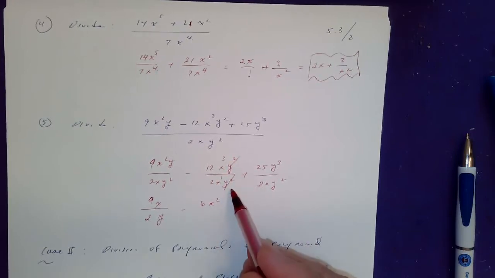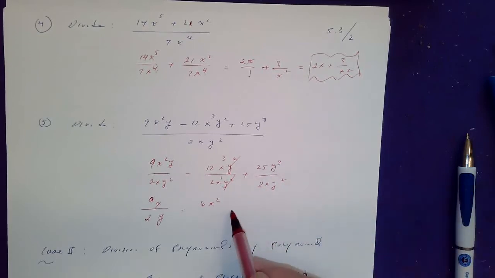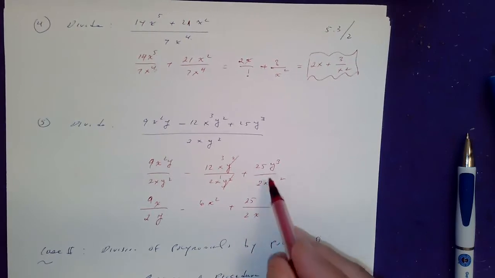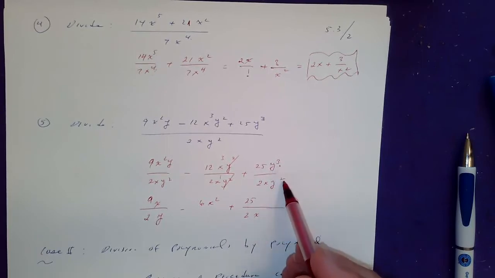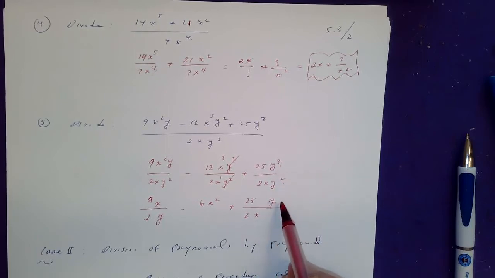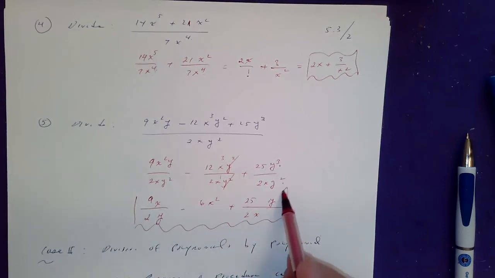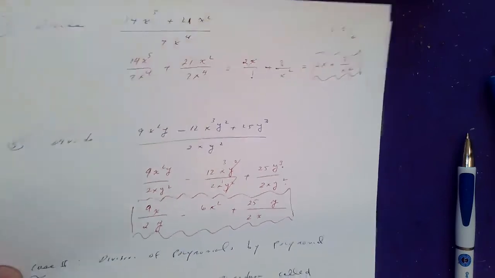If the terms look alike, they divide into each other once. Plus, 2 and 25 don't cancel, so just write it. X goes to the bottom because I have nothing to cancel it with. But y cubed divided by y squared is y on top. So what you see inside the box is the final answer. Do you all see it?